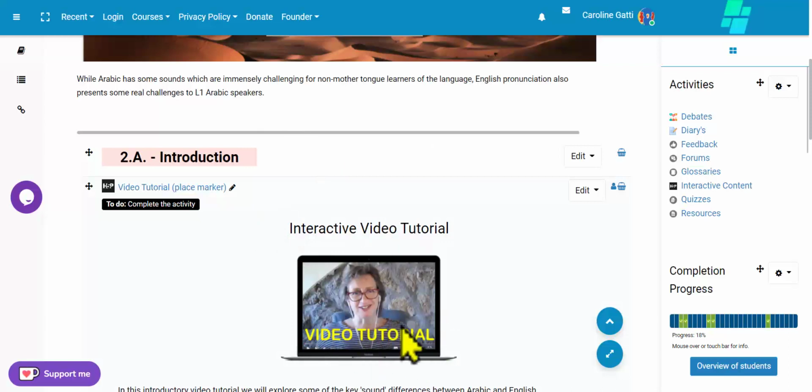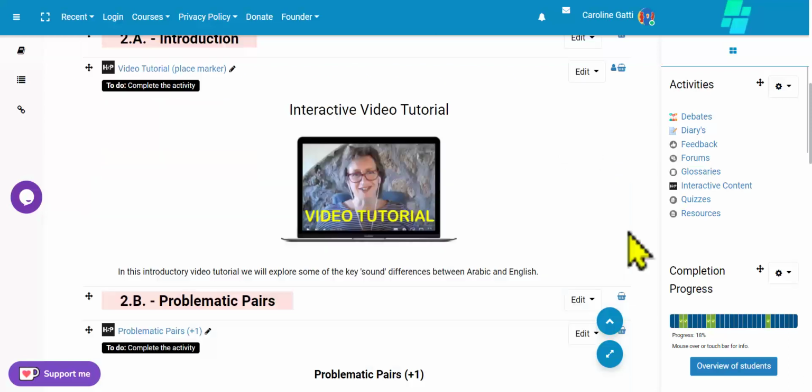Again, I think I'm going to be doing this throughout. I will have an interactive video tutorial made with the H5P plugin, which means that it's a way of guaranteeing that the videos are not boringly passive or passively boring, and that the learners have to participate by doing the activities which are inbuilt.